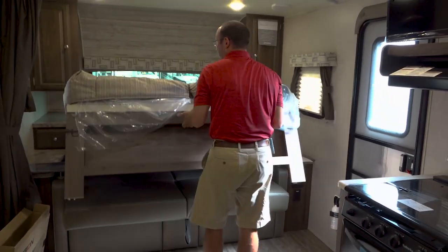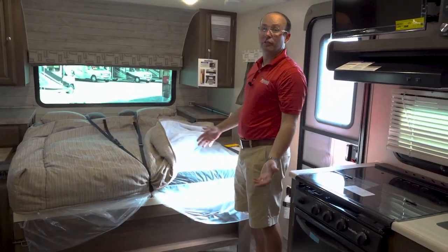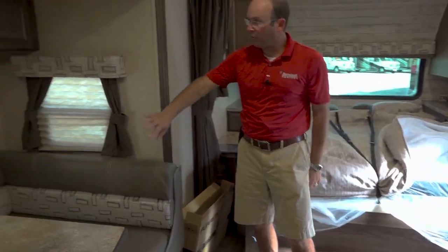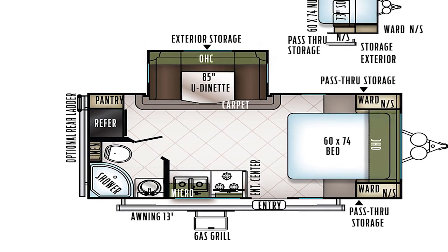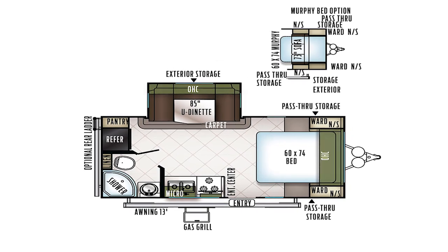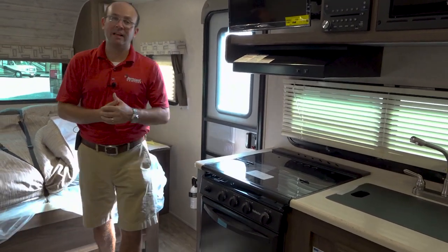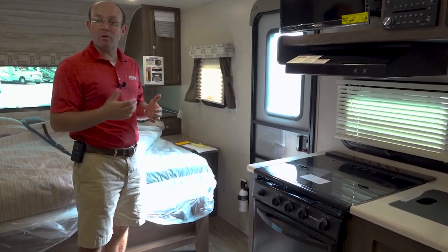Same upgraded mattress as the 21 FBRS. You can still move around your queen bed, and it's still under 4,500 pounds with a tandem axle. This trailer is a little taller because the slide out for the booth dinette is a little bit deeper. You've got a double door refrigerator in the back and the same shower as the 21 FBRS — just a little bit taller unit with a little bit deeper slide and a slightly different floor plan. Both of them are in stock at Berryland — our two best-selling couples coaches in the Flagstaff micro light and Rockwood mini lineup.